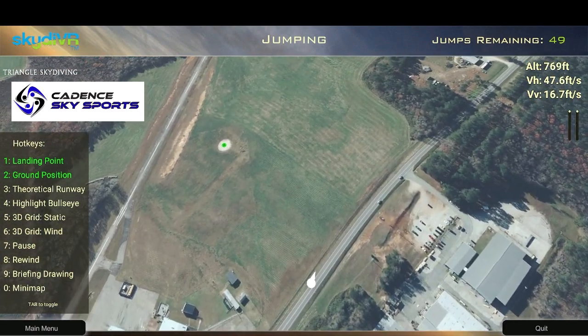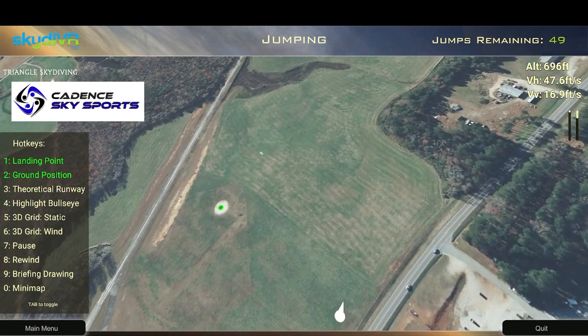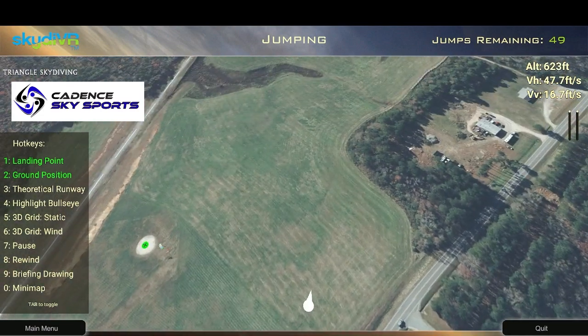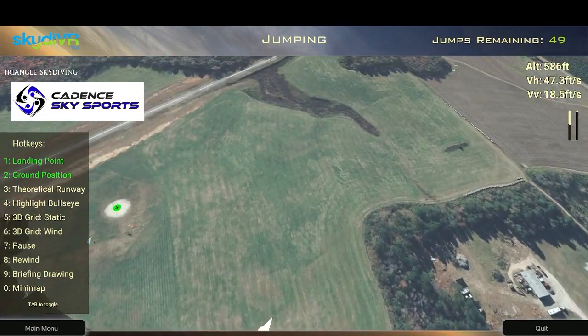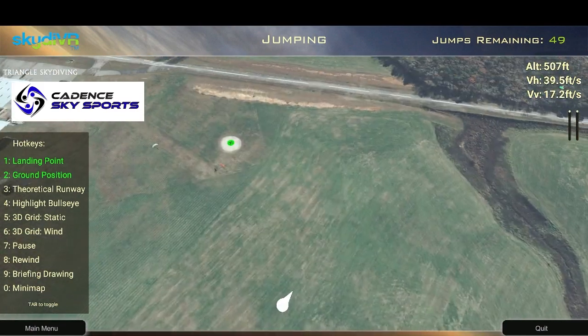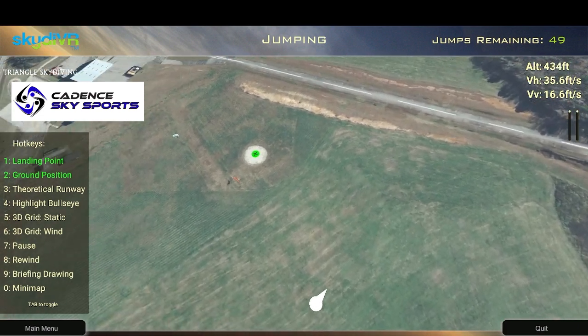Now, as I fly downwind, I don't want to creep towards the target. Everybody seems to do that. Make sure you're flying a path that is more or less parallel to your final approach. 600 feet, I'm starting my turn early. And I'm going to let it drift a little to the position that I want to be in terms of the sight picture.